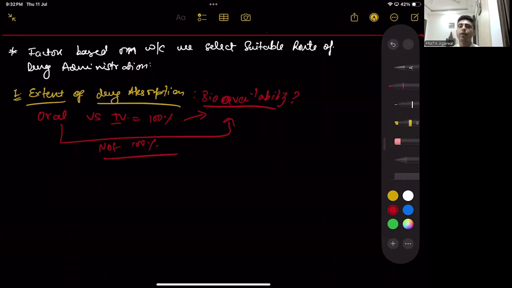It's very easy. When the patient needs 100% of the drug, we choose the IV route. But when it is not so important to make 100% of the drug available to the site of action, we can choose IV or oral. When not all the drug needs to reach the site of action, we choose oral or other routes, which somehow reduce the availability of the drug reaching the site of action.